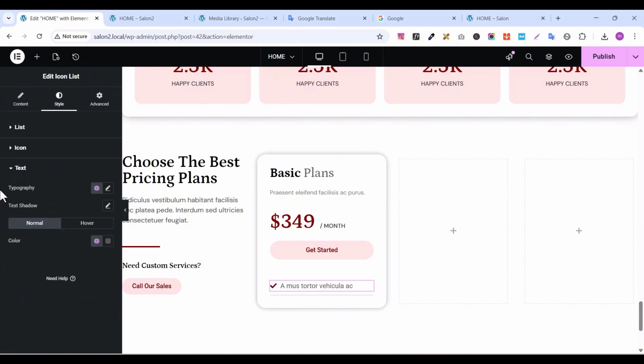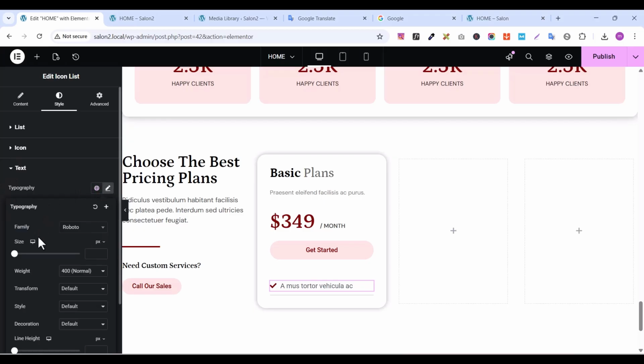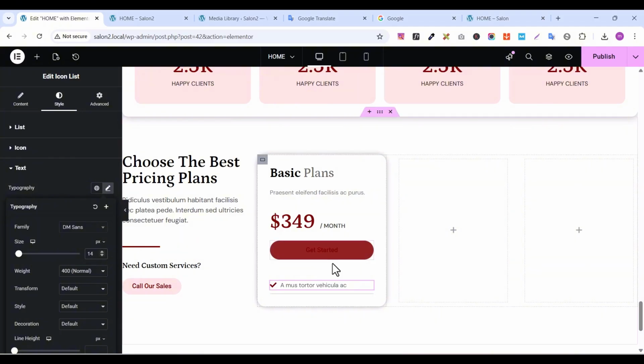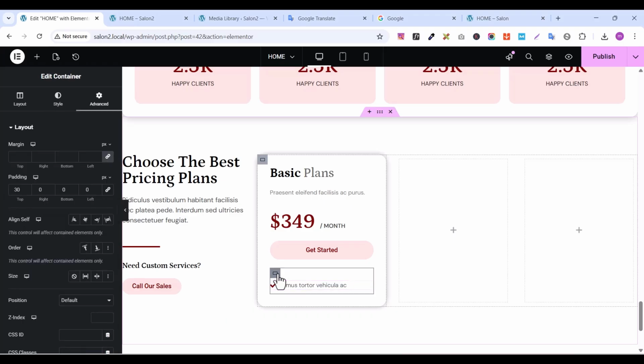Let's go to our text. Let's click on typography, change the text family to DM Sans. Increase the font size to 14. Good, like this. So after that, select this container, go to style.